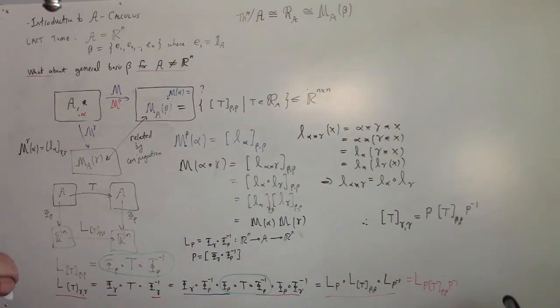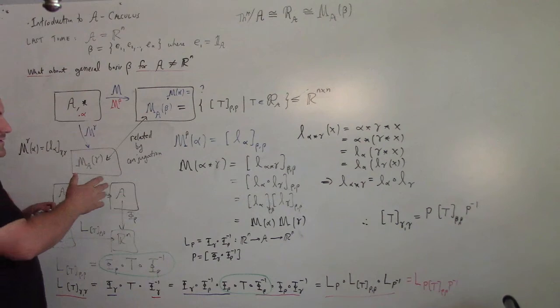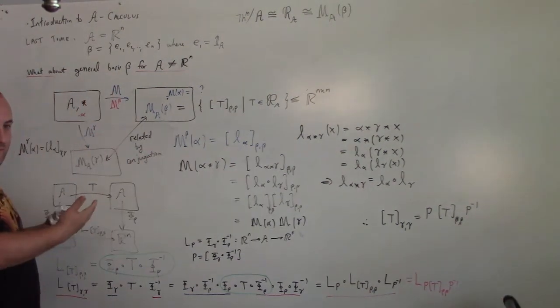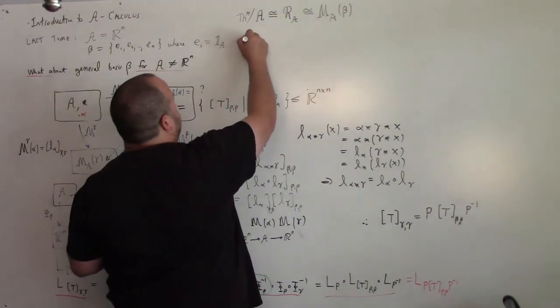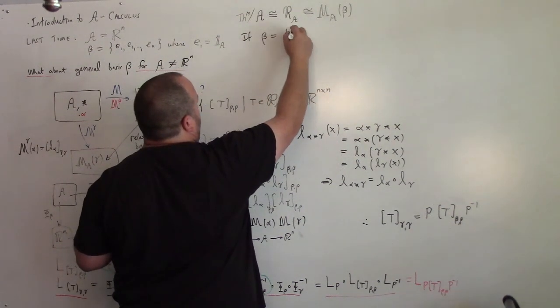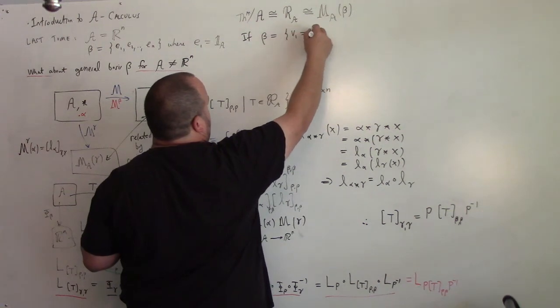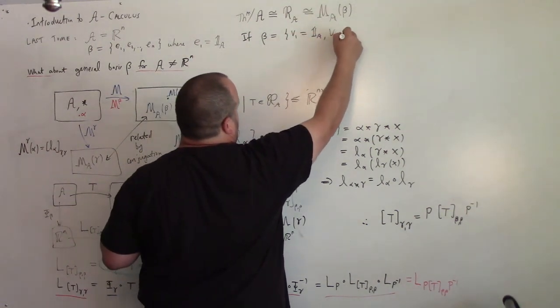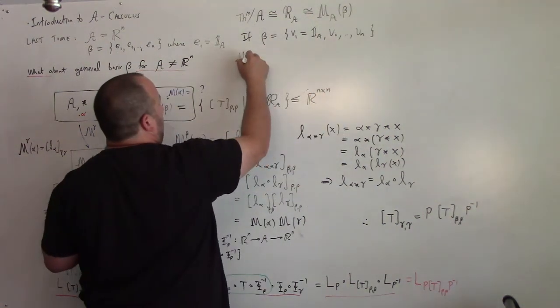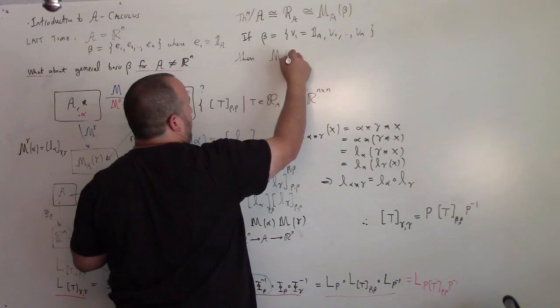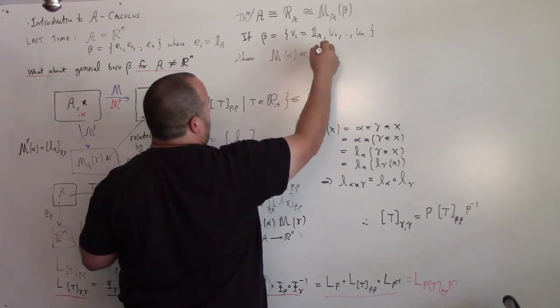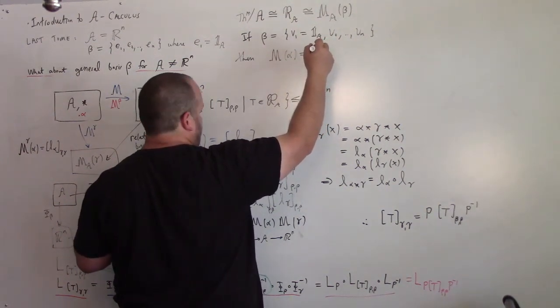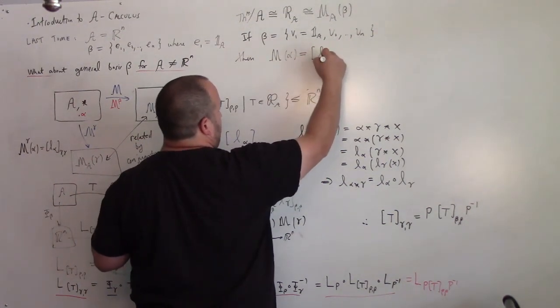Although the inverses get kind of tricky, unless your basis has a really special structure. These formulas become more simple if beta, well, let me just write it down. If beta is equal to, with v1 equal to the identity in the algebra, then notice that the map M alpha is equal to, what is it? Everything times the identity, which would be 1. I've lost my definition. I'm actually deriving it. Alpha, right?